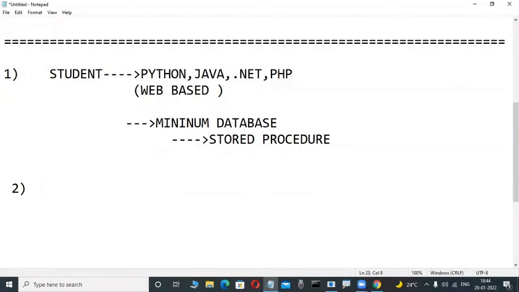Then those persons apply to companies for PLSQL developer jobs. Without any knowledge of Java, .NET, or front end, maybe as non-technical persons, they do not have very good programming skills. Then PLSQL developer jobs are there. Maybe a 2 or 3 year gap is there, 2 plus years, 3 plus years. Those persons are in our course.